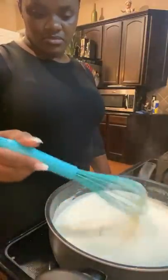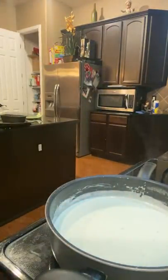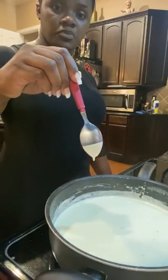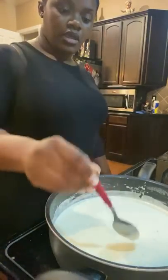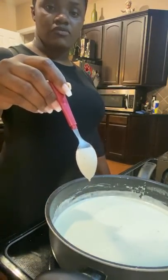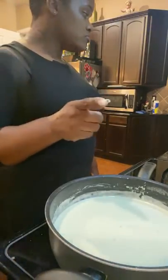So you guys can see it's coming. It's creamy enough, but I'm gonna allow it to come up to a boil. And then in the meantime, I'm gonna taste it to make sure. And how you can also tell if it's ready, put your spoon in, and if it coats the spoon, it's creamy. If it runs off the spoon, it's not creamy. So how fast it comes off the spoon will tell you. Nice. Not salty at all, which is great.